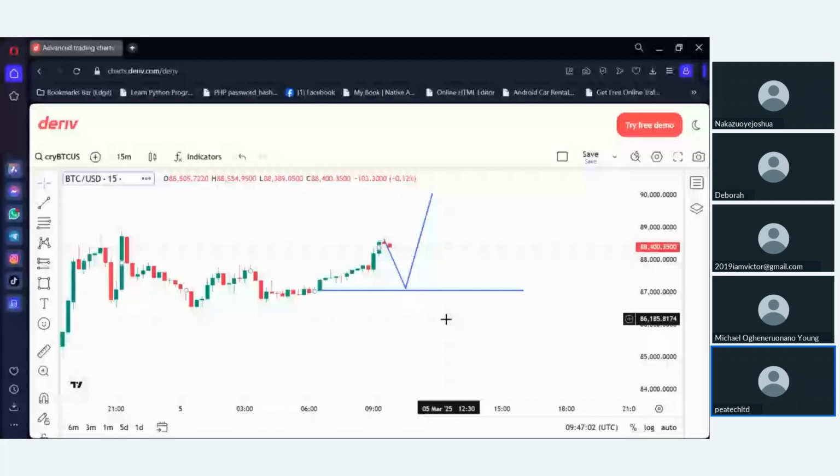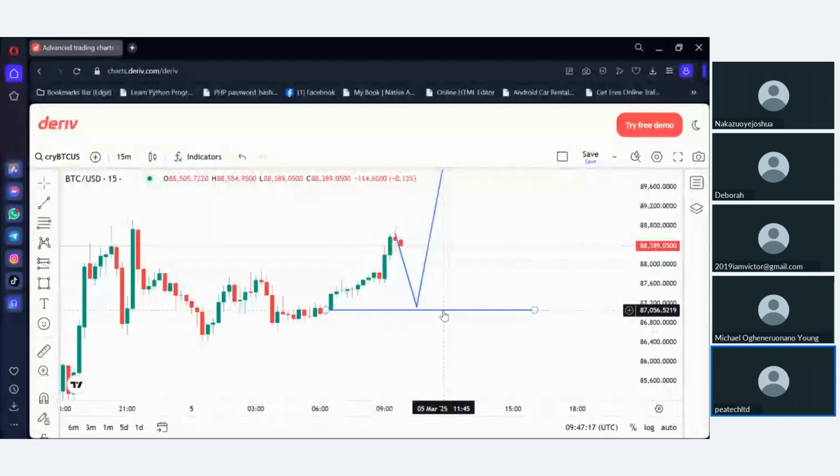And for buy limit, you are waiting for the market at a lower price. Remember, for buy stop, we waited for the market at a higher price. But for buy limit, you are waiting for the market at a lower price, right? You want to buy it from a lower price. It's just like you saying, I will not buy this phone today. It will be cheaper next month, so I will wait. That's what it means. So you look at the entry here, you say, no, I will not take the entry here because this point does not look juicy and there's too much trap here. I'm going to wait for the price to drop to this point, then I will take my entry.